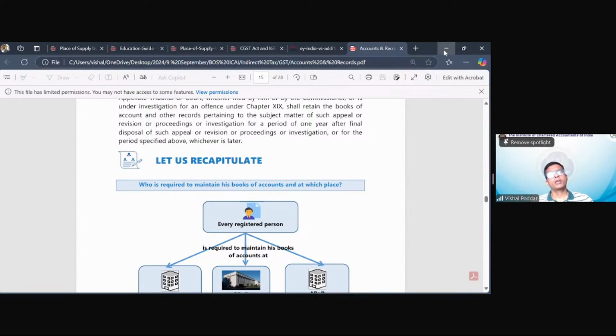Who issues debit and credit note? In GST, debit notes, credit notes are given only by the supplier. In accounts, we have studied that if one person is giving debit note, the other person gives corresponding credit note, and vice versa. There is no such rule in GST. In GST, it is only the supplier who gives credit note. When I'm saying debit note, credit note is given only by supplier, I'm talking about the GST debit note, credit note, which will be uploaded in the GST returns.